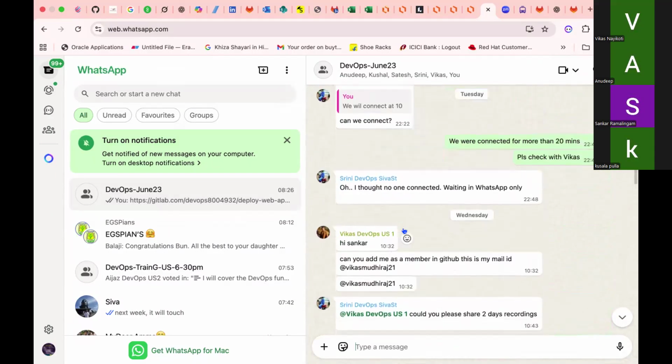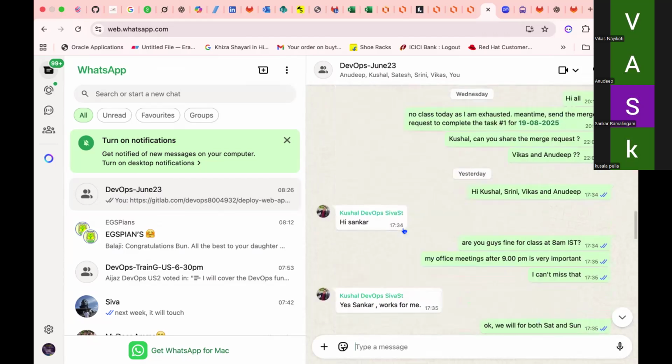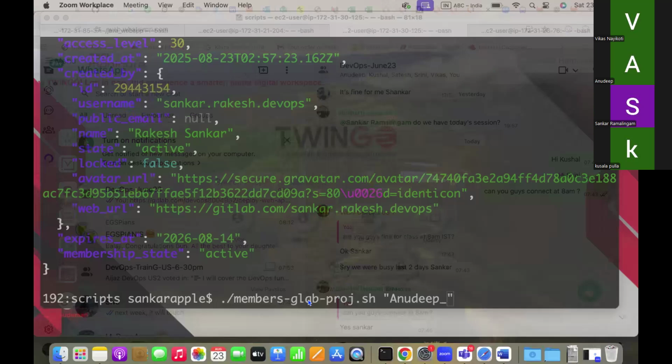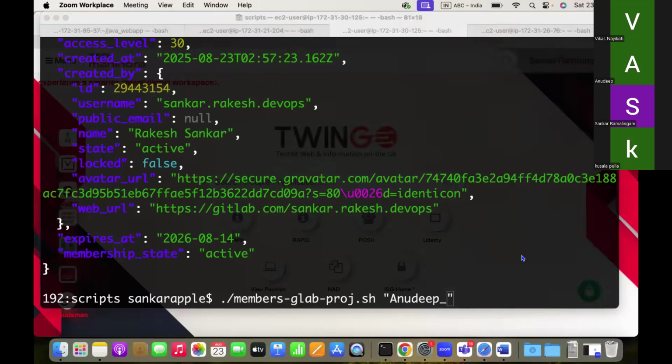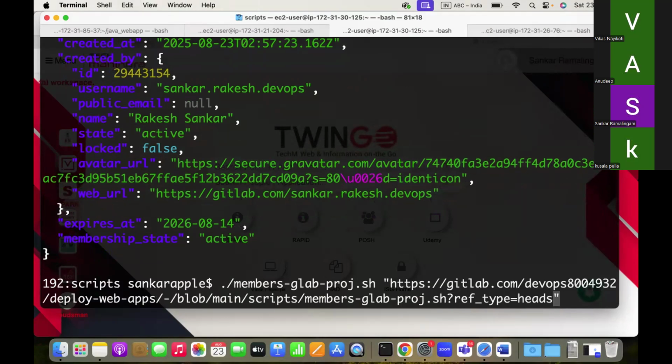I just sent it in the Zoom chat, not in the WhatsApp. Okay. I'll share my screen. You can stop sharing your screen with us for now. Is my screen visible? It's visible. Sorry, it has copied something else.